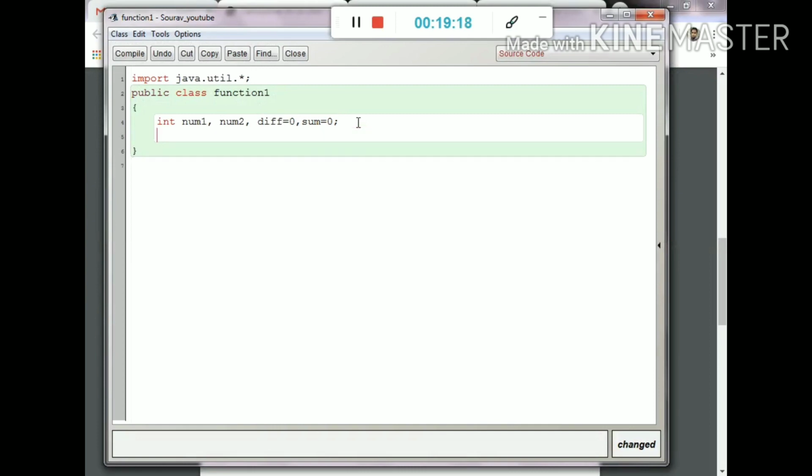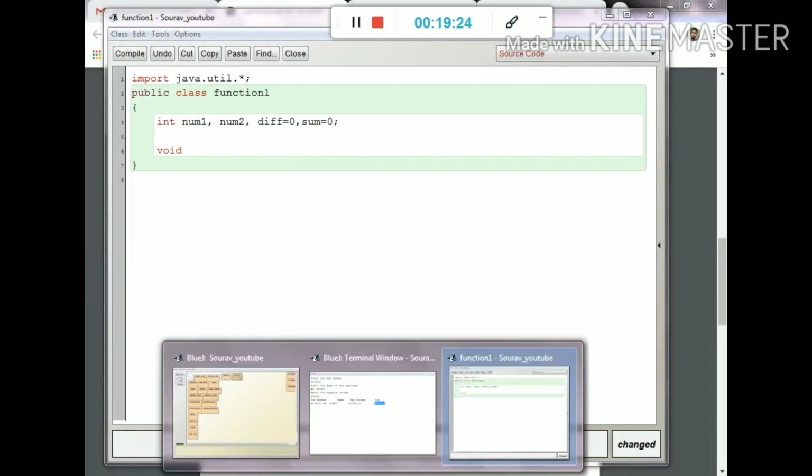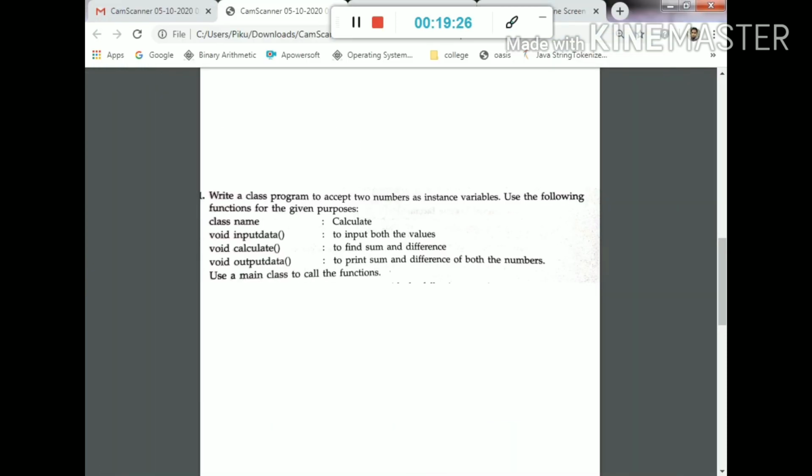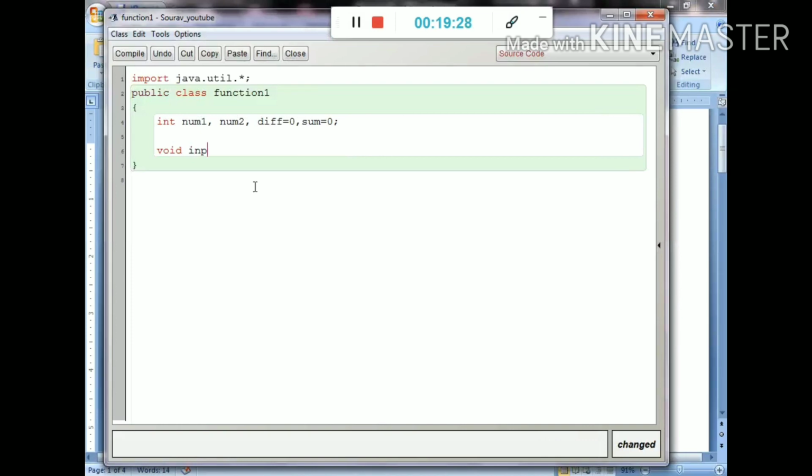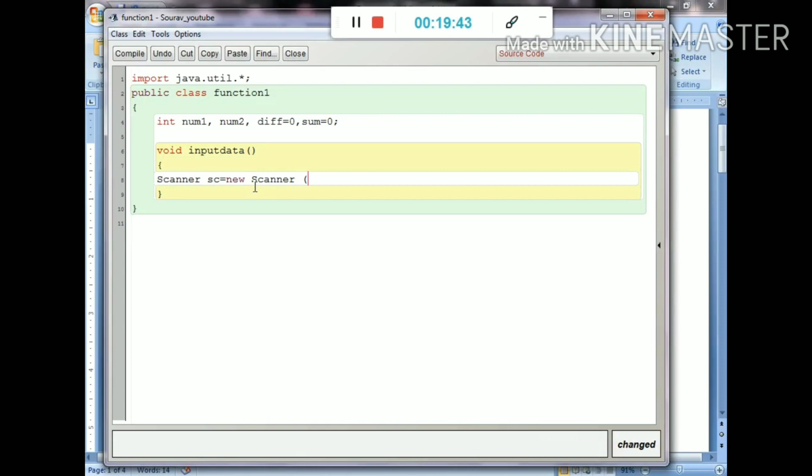Now first declare void input data. So first declare Scanner sc equals new Scanner(System.in).